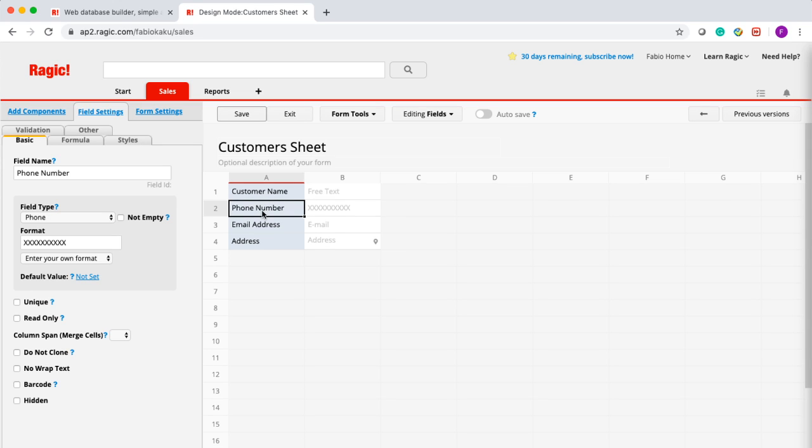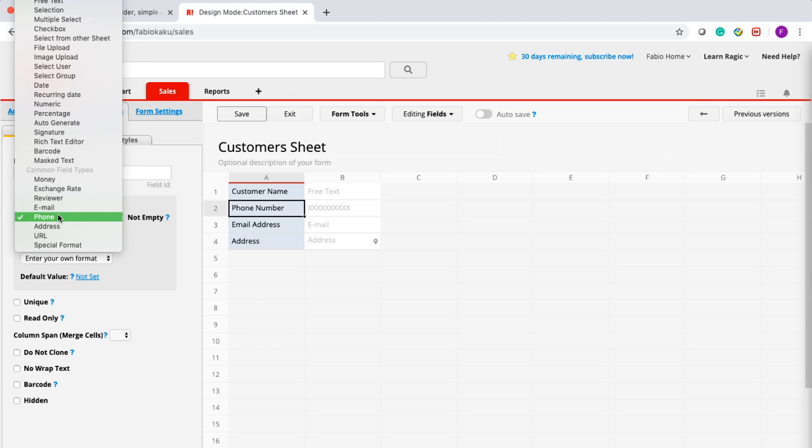As you can see in phone numbers, on the left, there's a field type selection. This is phone, and since it recognizes that I'm trying to create a phone number field, since I just designed a phone number field, it says that this field is for phones by default, and of course you can still change it.